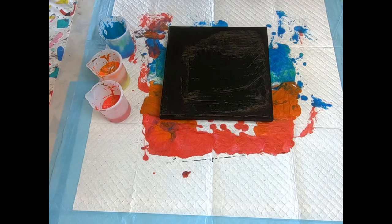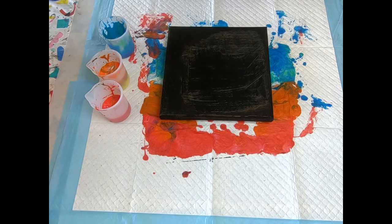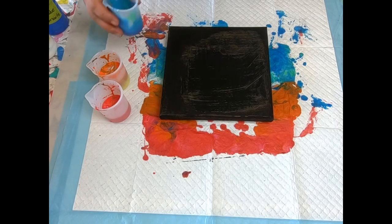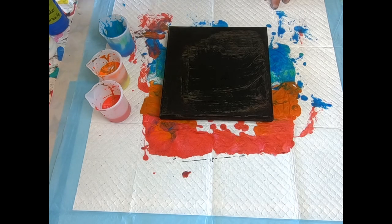But the colours we've got are Phthalo Blue, Titanium White, and a bit of Yellow Green in this cup. I'll just add a little bit more paint to that one.